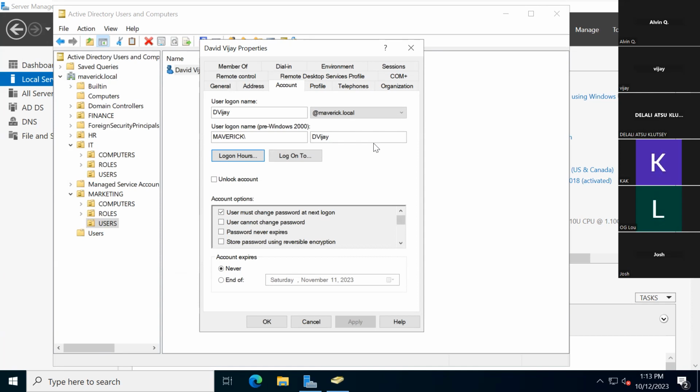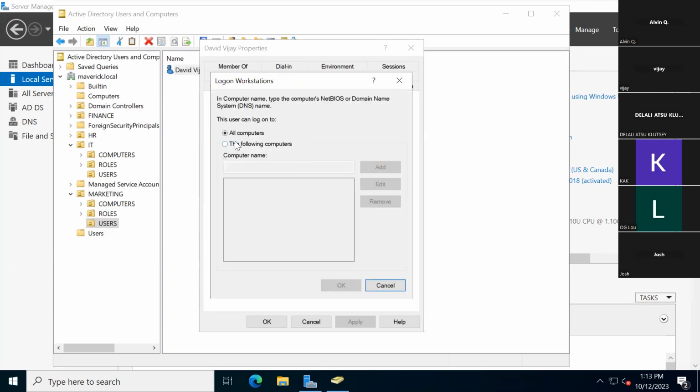If you want to do more, you can select multiple users and you can still do this for them. You can also, I think, do this through group policy. So the things that we also have: log on to. By default, once you're a member of a domain, you can log on to any computer, all computers. But if you want to restrict the person, you can also decide which computer the person can log on to.